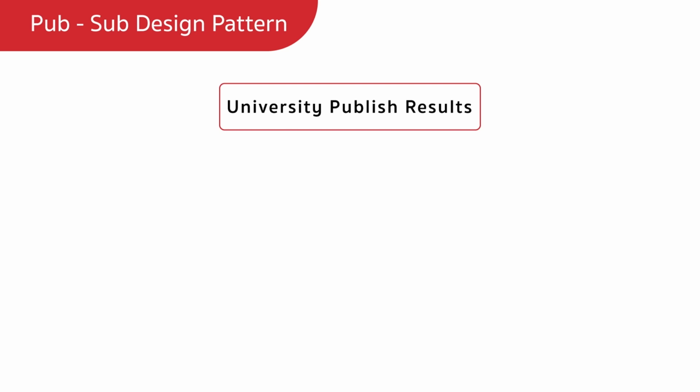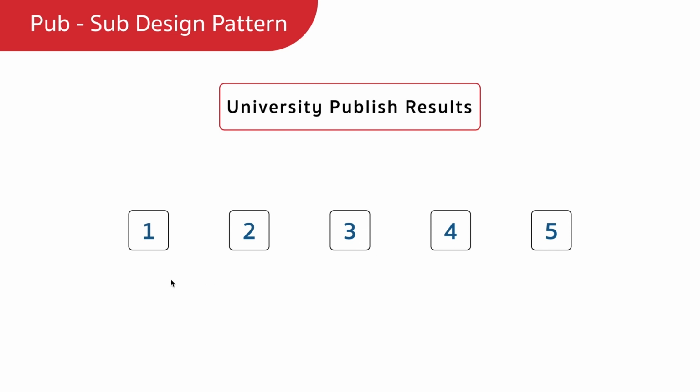So another way is, let's say these are a lot of students. There are 5 students: 1, 2, 3, 4, and 5. Now all these students will subscribe to an event of this university. They will subscribe to the event and say, okay, whenever you publish a result, let me know what happened. When they subscribe, an instance of 1 gets stored over here. Let's say 2 also subscribes, 3 also subscribes, 4 decides, oh, I don't want that, I will go back over and over again and check it, and 5 also subscribes to it, right? So there are 4 students who have subscribed to this event.